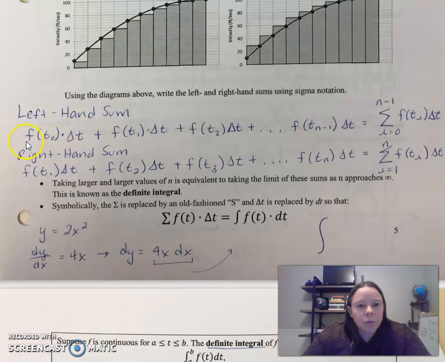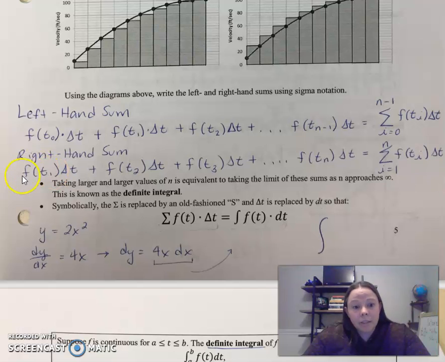Now, we're going to use some math notation here, for the left-hand sum. If you look carefully, it's just the rectangles. When you do the left, you notice it's f of t initial, you're using that first initial data, times the change in t, that's the base length. And you keep going, and then you end up stopping one short. So f of t sub n minus 1 times the change in t. And if you use summation notation, there it is. Remember, that's where you start, i equals 0, and you end at n minus 1. And then that's just the height of your rectangle times the base length.